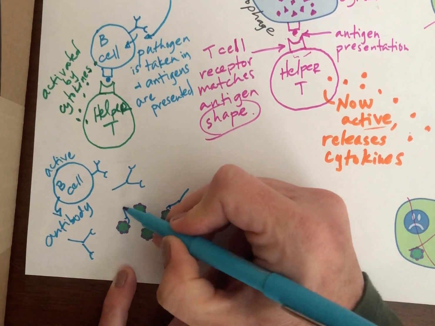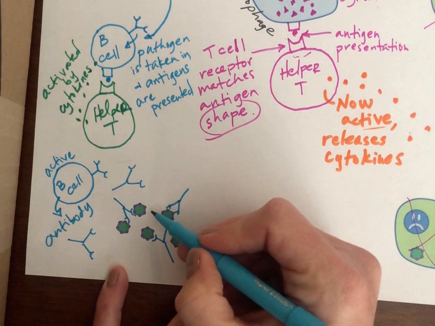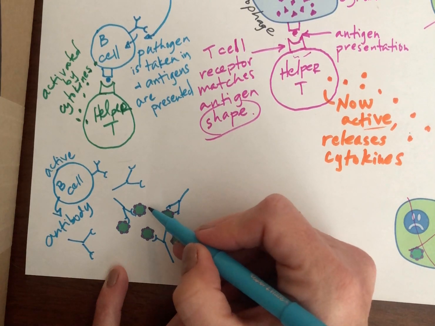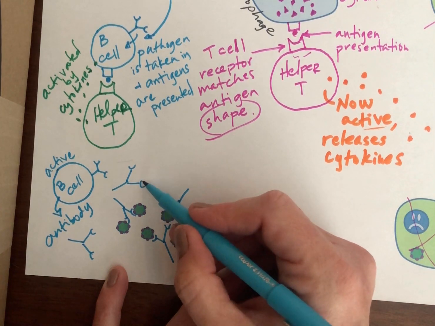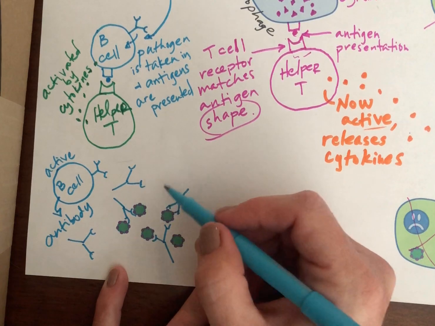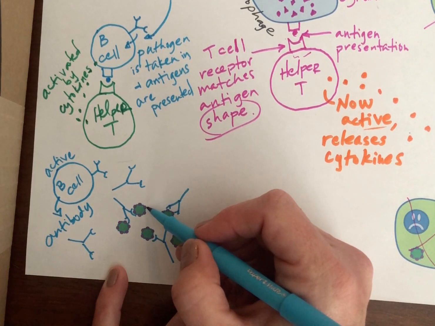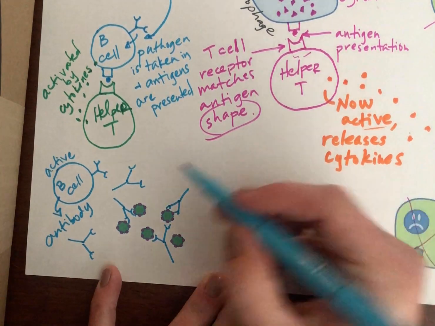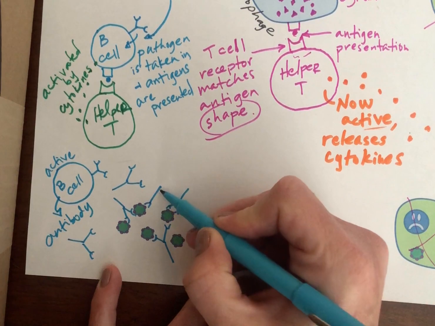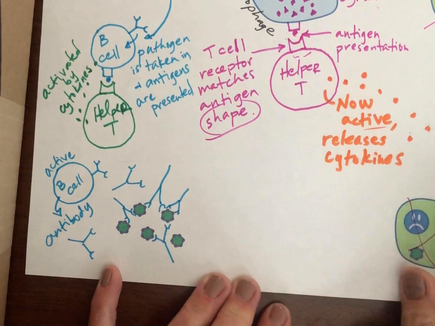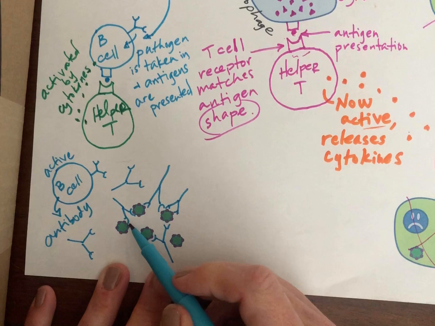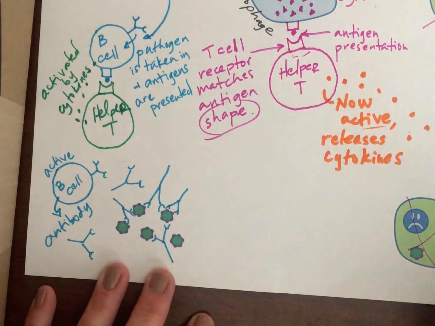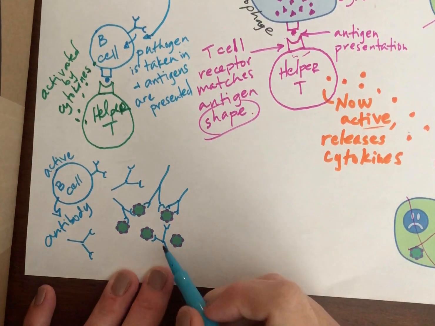So these shapes are specific. So I would say, because the surface molecule or antigen on this pathogen is circular, these antibodies are circular. If this was a triangular looking antigen, these would look triangular looking at the ends of the Y. What happens is here, because the antibodies have two arms, they can attach to two pathogens at the same time. And what this causes is a clumping of pathogens.